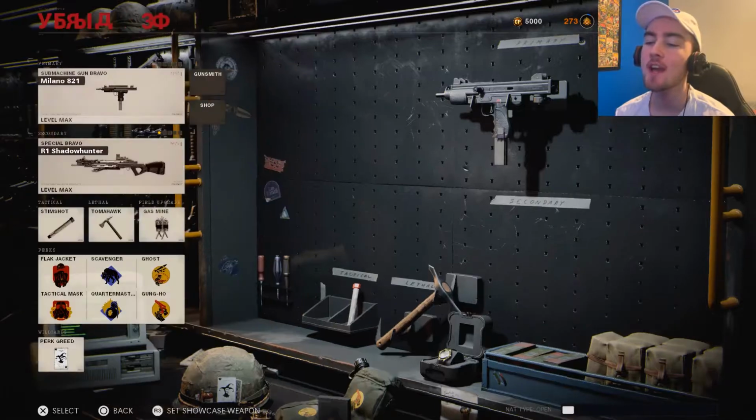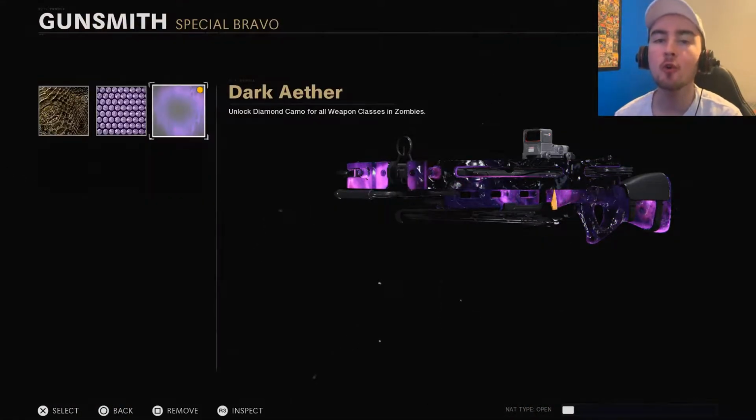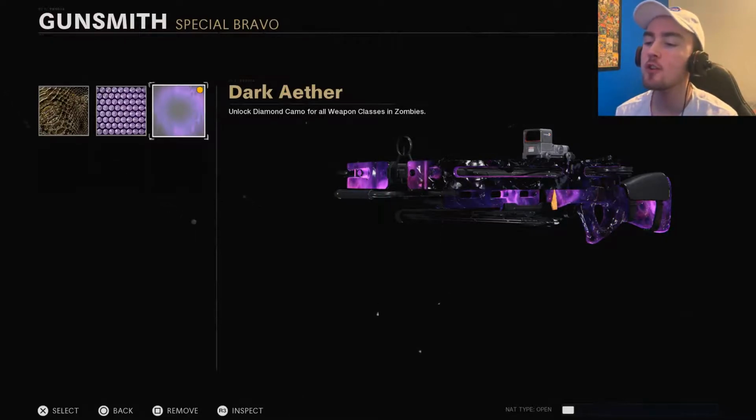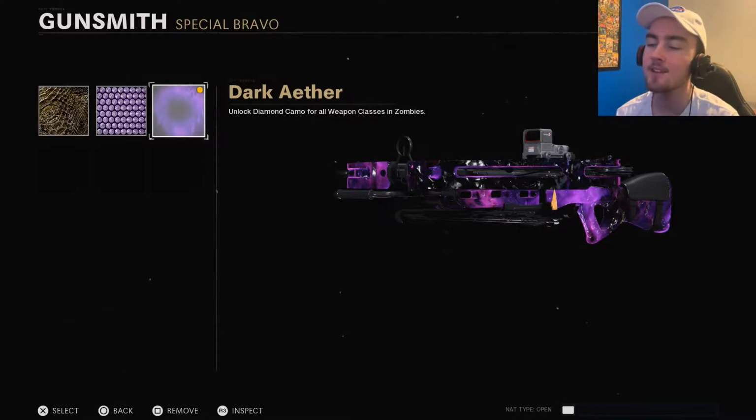So in today's video guys, we'll be checking out the Dark Aether Crossbow. And I'm sure as most of you guys do know, in order to get Dark Aether on the crossbow, you do need to unlock the Diamond camo for all weapon classes in Zombies. So you do need to actually unlock Plague Diamond. But I don't believe it's for all weapon classes because when I actually ended up getting Dark Aether, it was only for 9. And I do believe it is still that way.